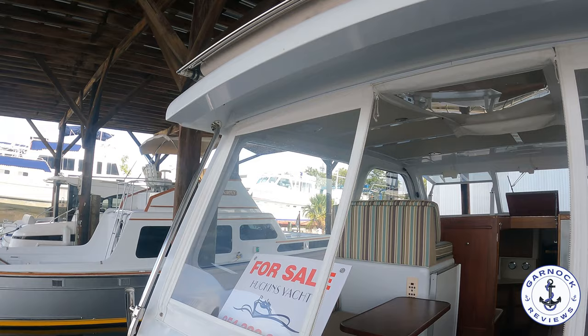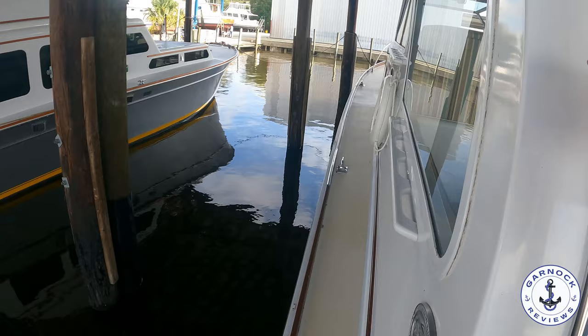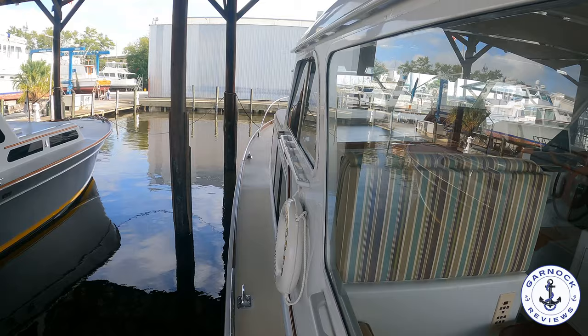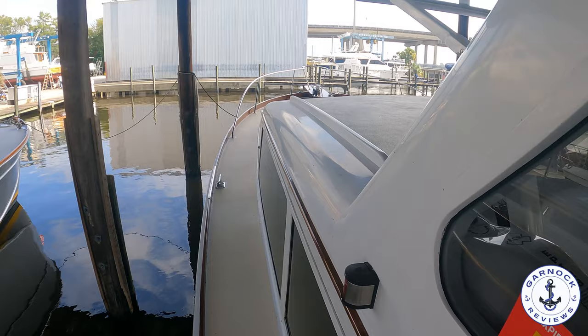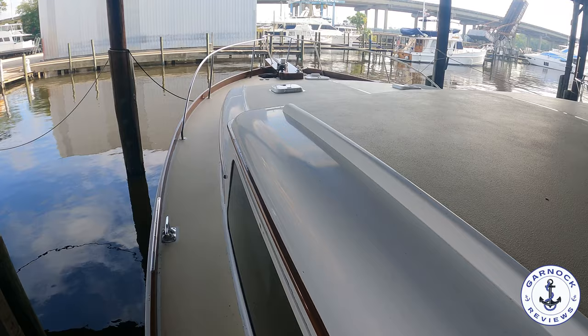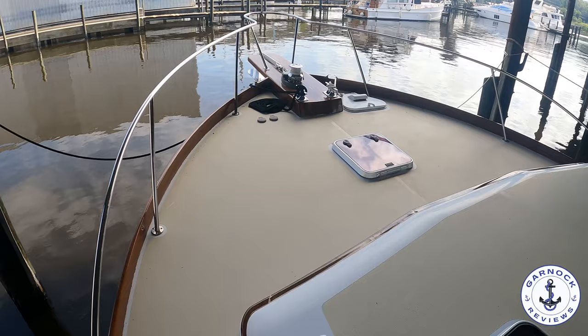Over the aft cockpit we do have a retractable sunshade, and one other design feature I like is the fact that there's actually no guardrail on the outside of the boat. As you make your way around, there's plenty of handholds and plenty of deck space, but it means when you come alongside a pontoon it's far easier to jump on and off — kind of similar to pilot boat designs. There's handholds overhead and at waist height further forward, so you always feel safe and secure. It's also got a non-slip deck material which works great. Not once did my feet slide, and there's plenty of room on the coach roof if you ever wanted to sit out or lay out.